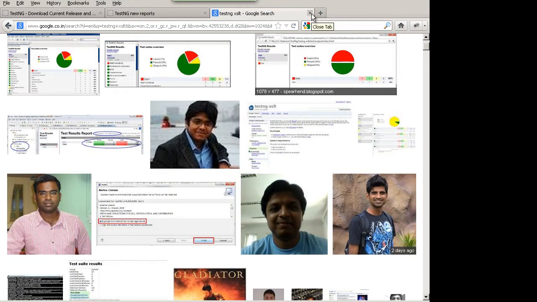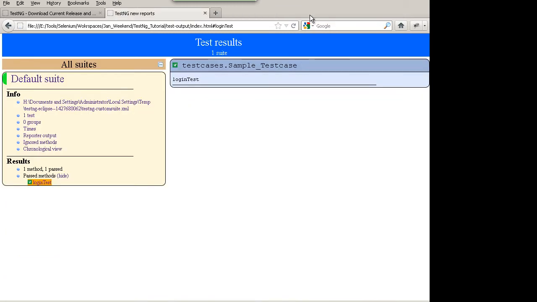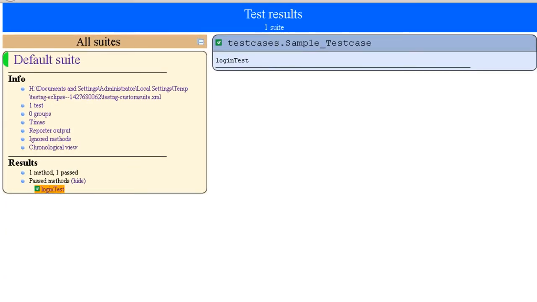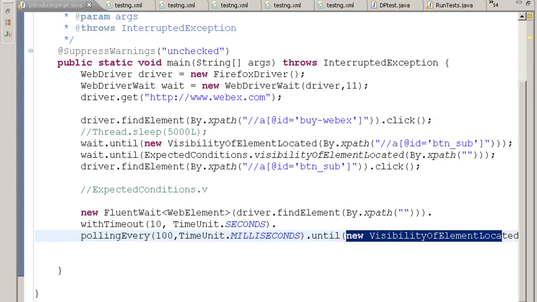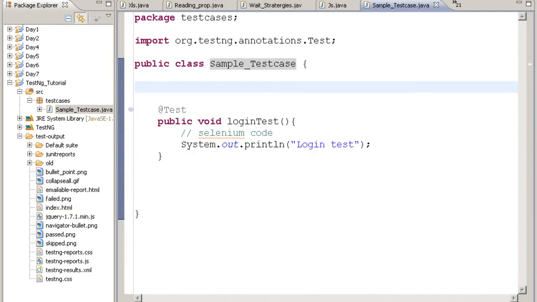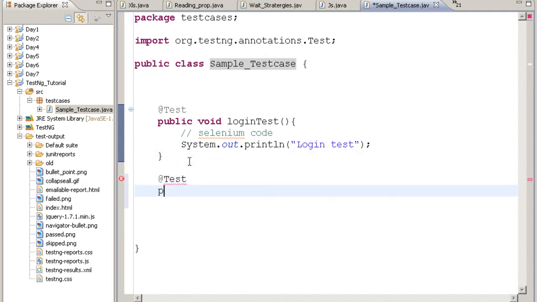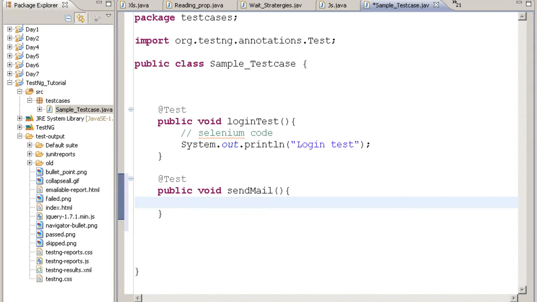Right, now in this you can also have another test function called public void, say, a test called send mail, system.out.println sending mail.